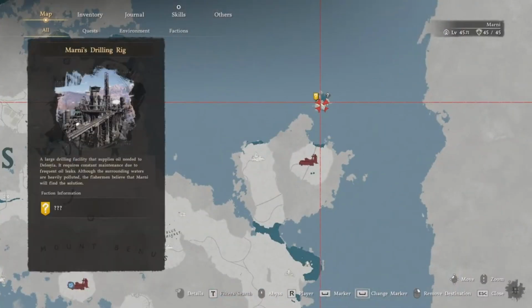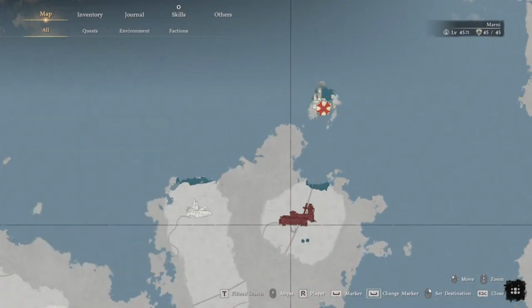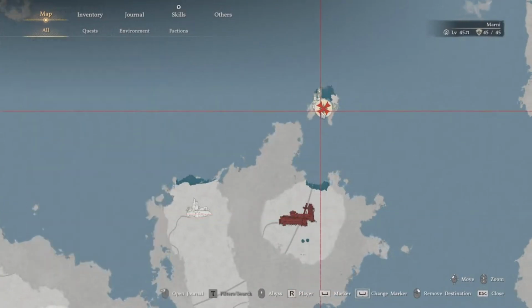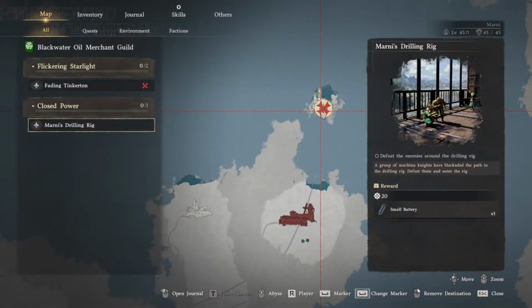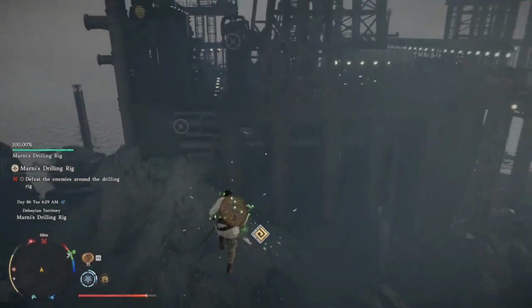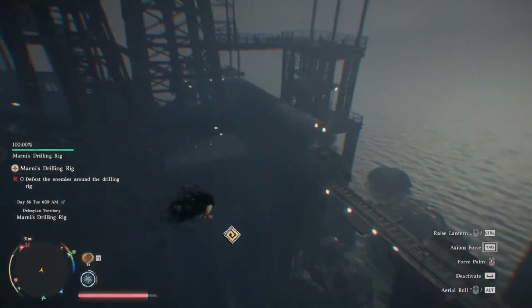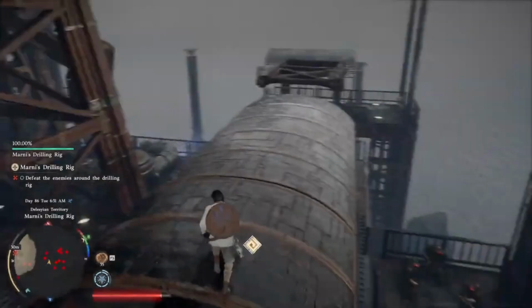The quests are going to be right here on this island in the east. It's Marni's drill rig. You're going to have to clear it of enemies. It's going to be quite a long walk, but when you finally make your way over here, all you have to do is just glide over to this side and then start clearing enemies. They're going to be robot enemies.